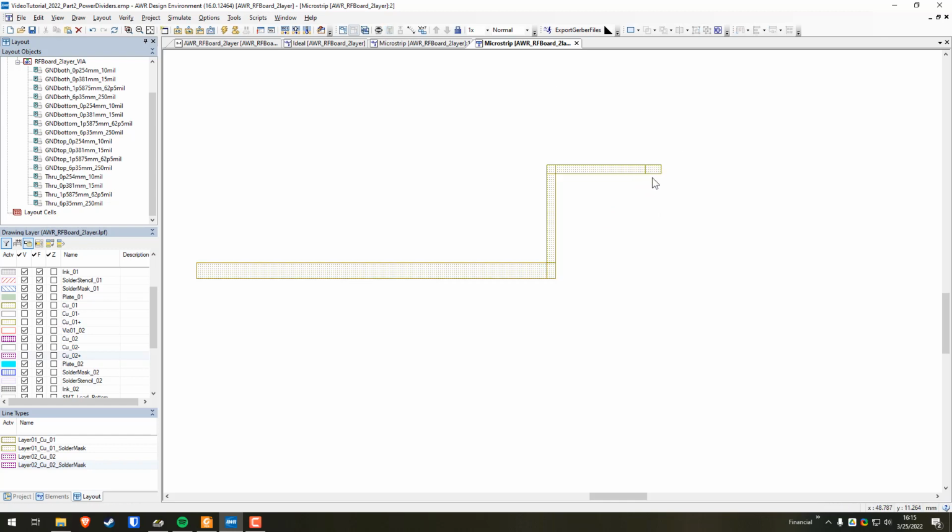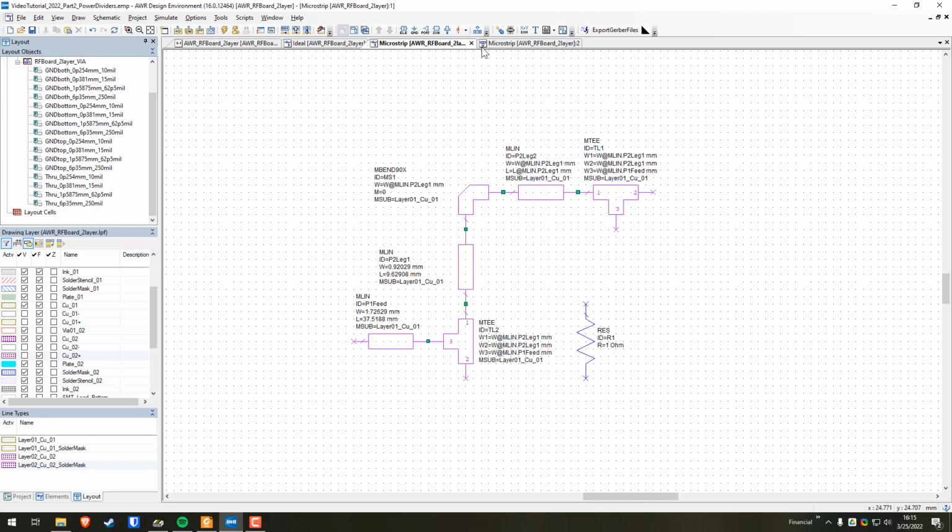What you're going to see is that the resistor is going to go somewhere around here. So we need a way to get down to that spot so that we can actually put the resistor in, solder the resistor in. So we are going to need a junction here. And the width there for port 1 is going to be P2 leg 1. That's correct. Port 2, P2 leg 1.